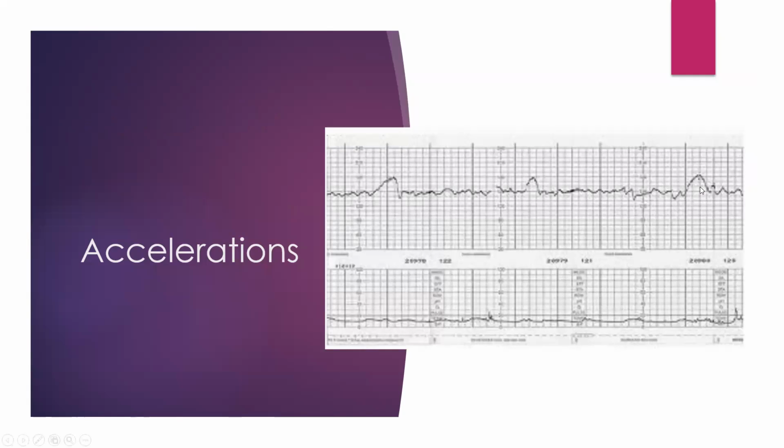We already learned about baseline, right? Here's our baseline. Our baseline is about 145 to 150. Let's call it 150. So if our baseline is 150, we have to determine that first. Then an acceleration has to go up at least 15 beats per minute from the baseline, which means it would have to go up at least to 165. If this line is 150, this line is 180. I'm sorry, we can't see it very well. But that would mean that from 150, the acceleration would have to go up to at least 165, which is going to be right in here.